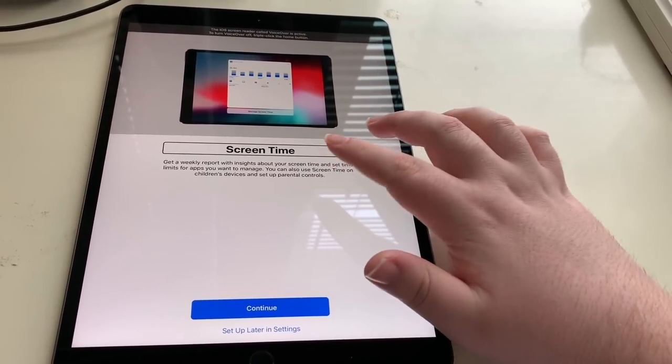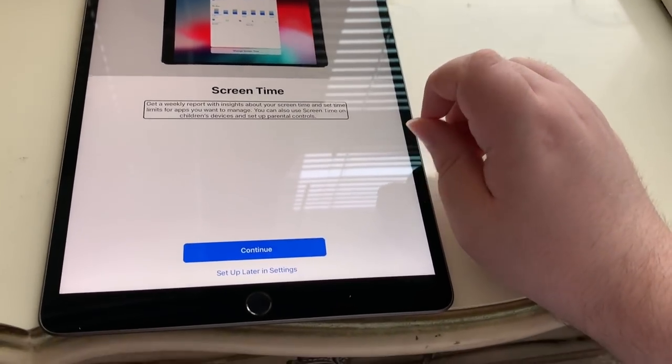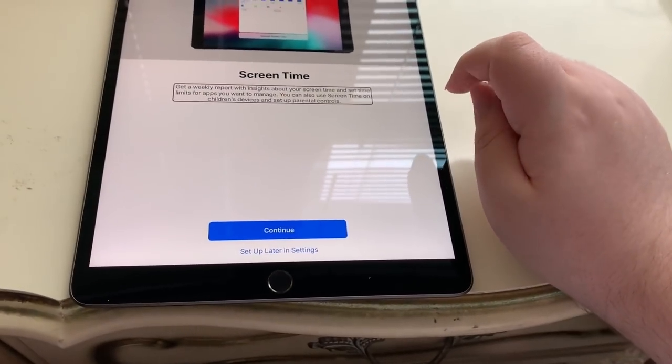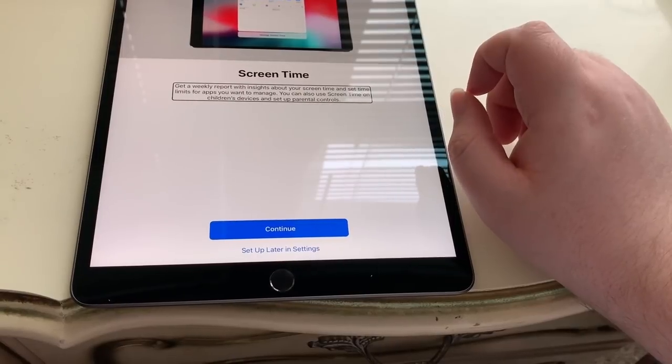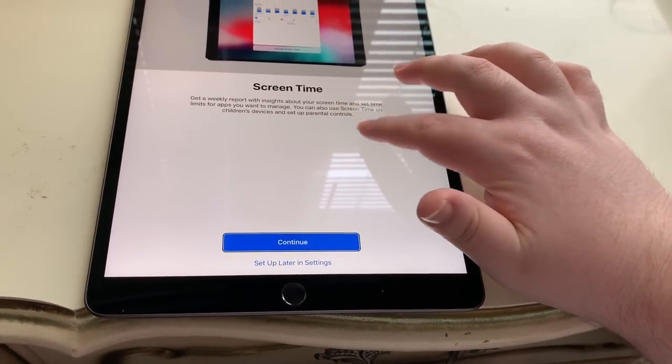Screen time. Okay, so now we have options for screen time. Get a weekly report with insights about your screen time and set time limits for apps you want to manage. You can also use screen time on children's devices and set up parental controls. Continue. I'll set it up later, so say continue.